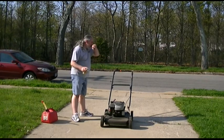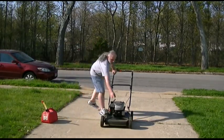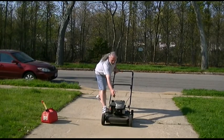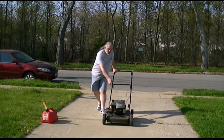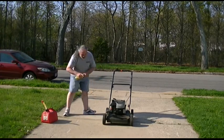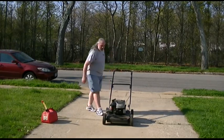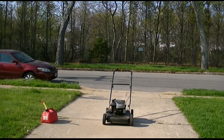Ether, not taking the air cleaner off, nope. Give it a nice spritz. Maybe needs more. That's all it needed. A little ether and she goes.